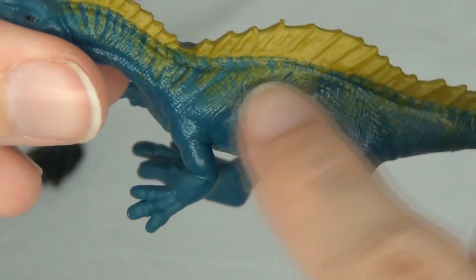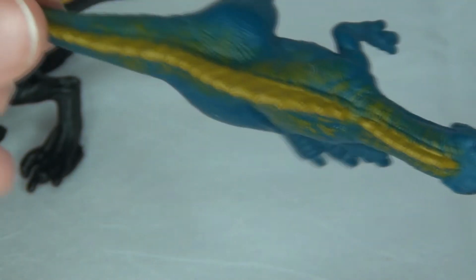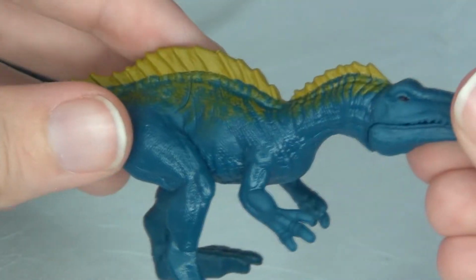It's got this tannish golden yellow on the spine of it, which looks neat, and some kind of dry brushing of that same color on its back. Looks really neat.